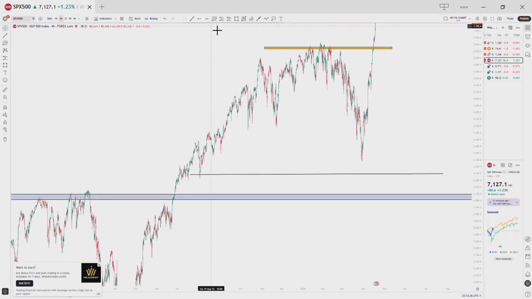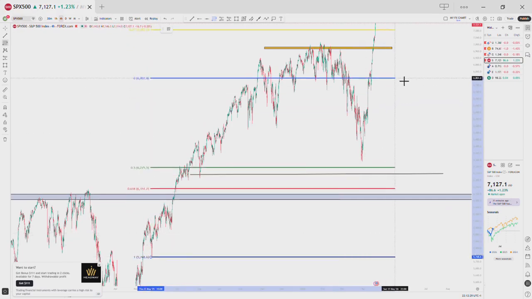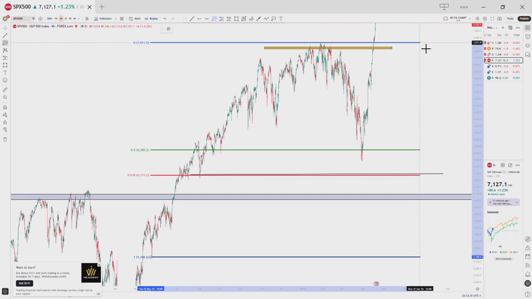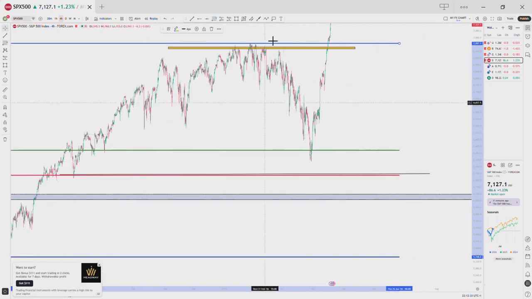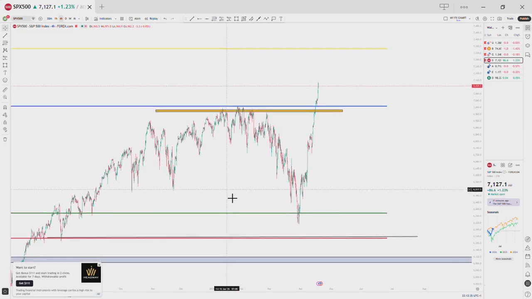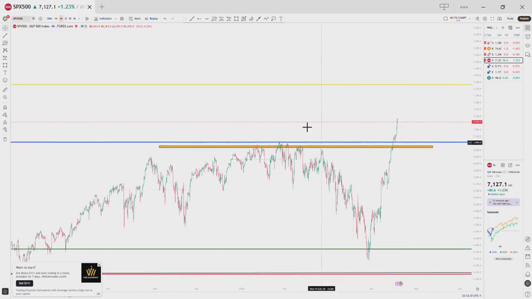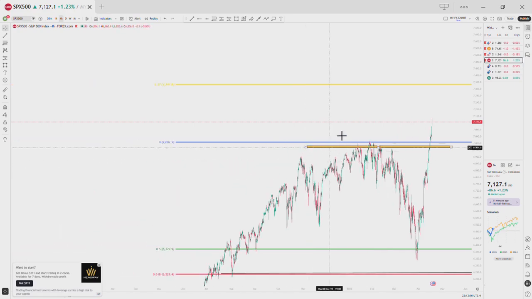Wait for Fibonacci. Let me show you. Fibonacci from swing low to swing high. Beautiful. So what's the market doing right now? For what the market is doing right now, I believe XPX's next level target is the 0.27 retracement of the Fibonacci.